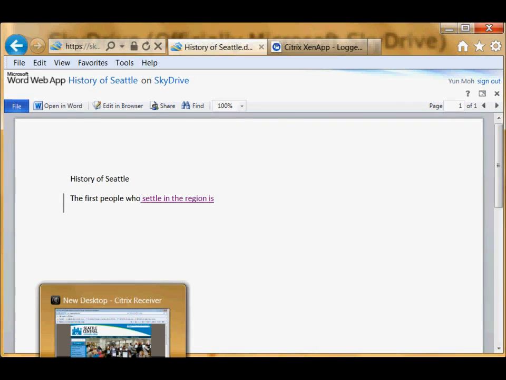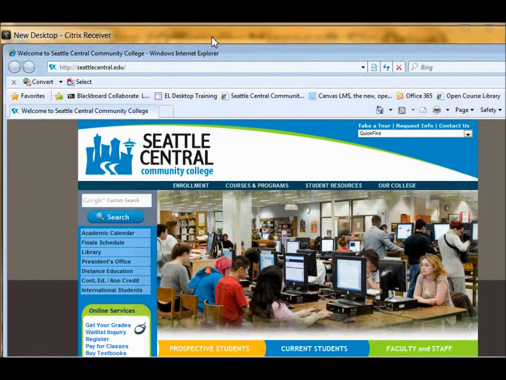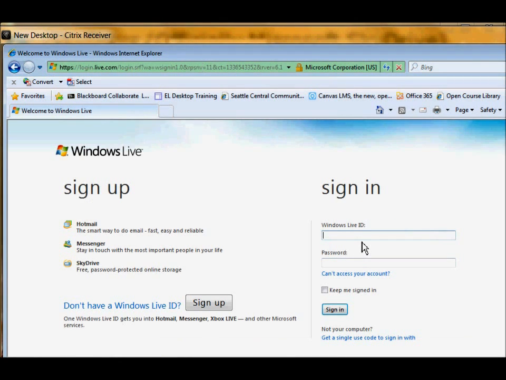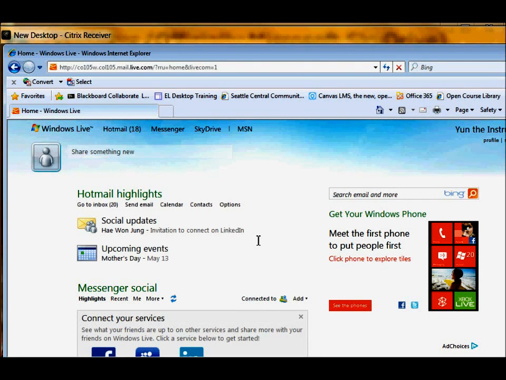I'm going to open my Citrix, and then log into the instructor's email, Hotmail or live.com account. So mic102@live.com, and password. Obviously it could be an Outlook email as well.